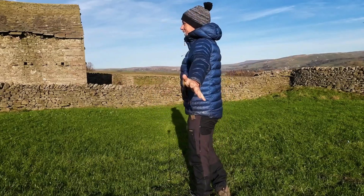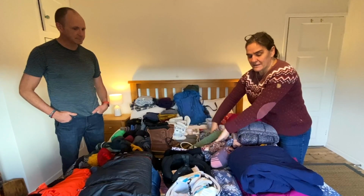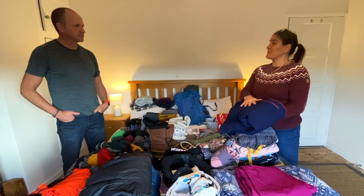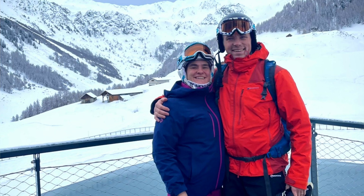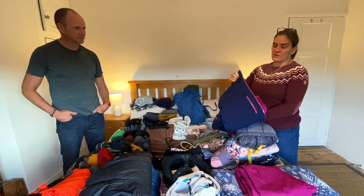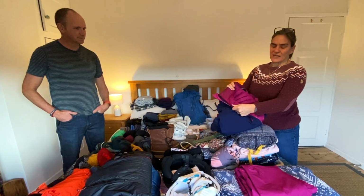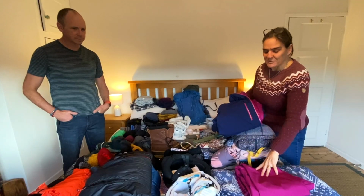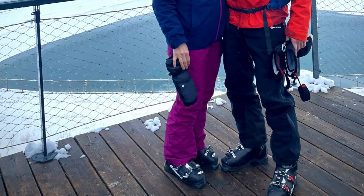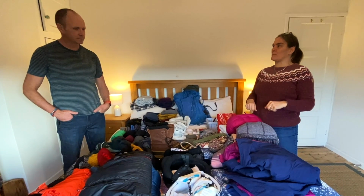jacket. Whereas I have a proper ski outfit, which I picked up for a real bargain price a couple of years ago in the Lake District in a shop in Ambleside. So I've got a full-on outer jacket that unzips, and it's got a really nice down jacket that goes on the inside, and ski bottoms that are all thermally insulated, because I can't bear being cold, so I need those warm layers.